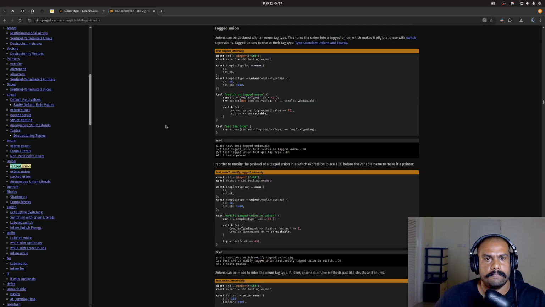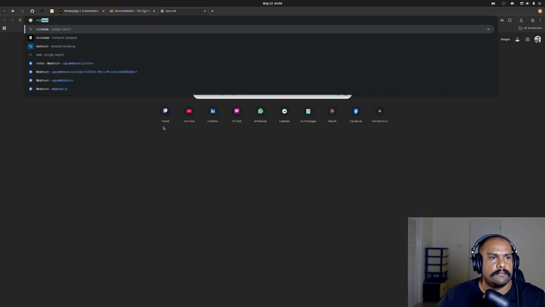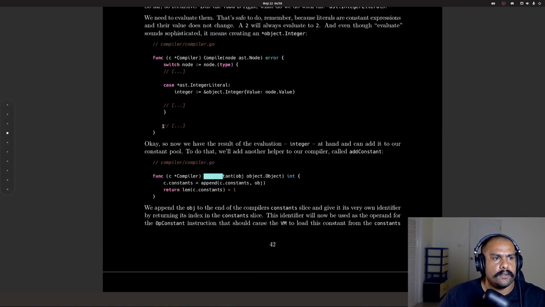Tagged union. Unions can be declared with an enum tag type. Oh, I forgot to update the title. What am I doing again?